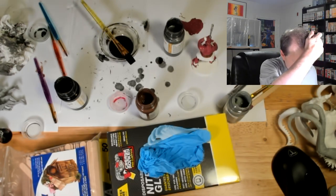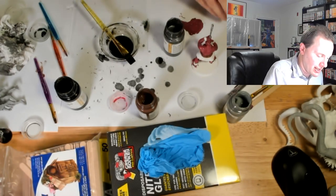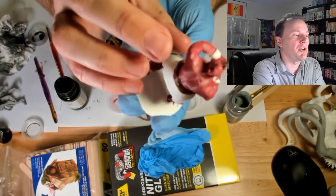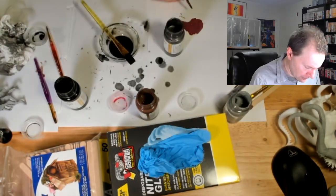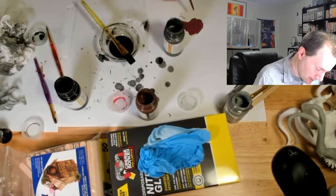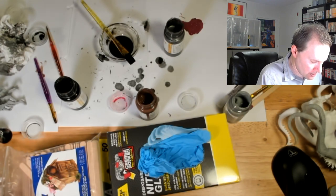Okay, and then we can go ahead and add that sort of bronze or copper to his wristbands and such. And actually, I noticed the shoulder, as you might be able to notice, has got a little bit of white, a little bit of paint's rubbed off over the last few moments. So I'm going to go back in and touch that up. A few spots where I've noticed, I could have a little more red there. In fact, some bits of the head I'm going to go in and touch up.